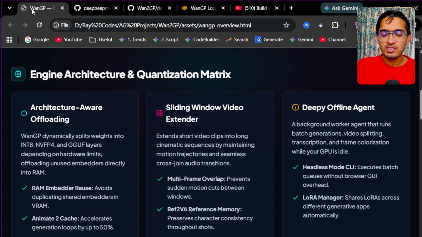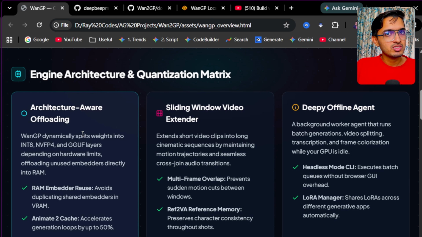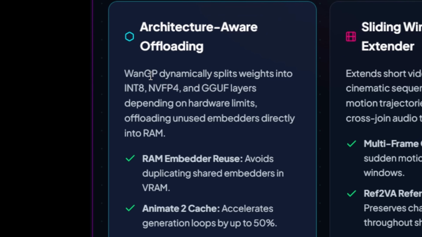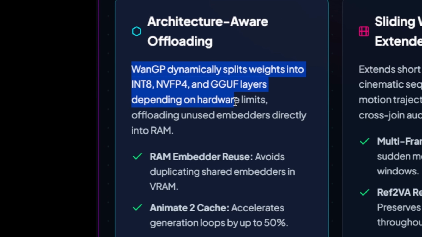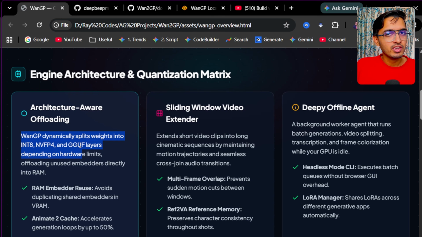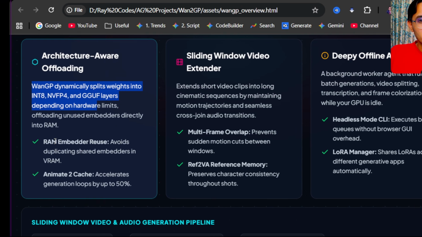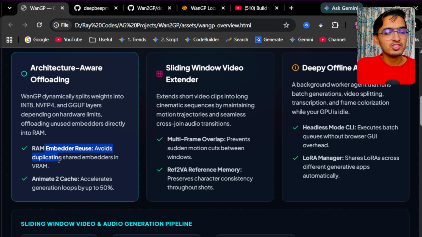Now while all the dependencies are installing, let us look at the architecture of this tool. The system smartly manages your entire computer memory behind the scenes, as it splits heavy tasks so your computer does not freeze. So whenever you run any video generation pipeline, it does not create duplicate memory and instead recycles all the heavy files that are already available. And this neat trick only uses your RAM, so your graphic card will thank you for this.